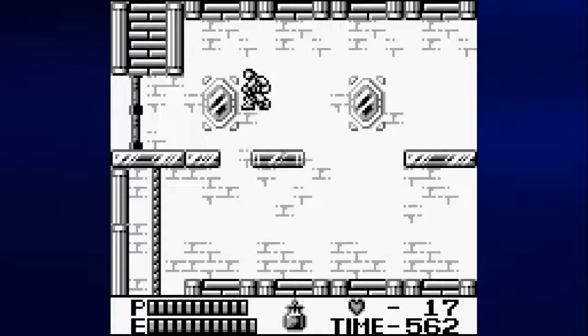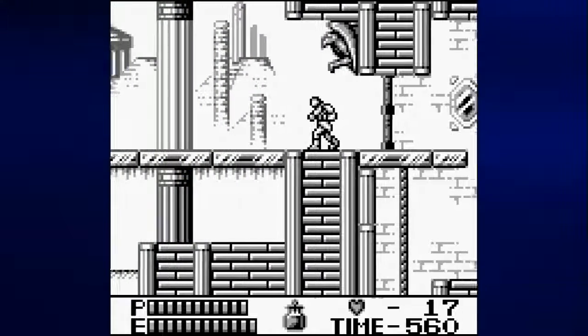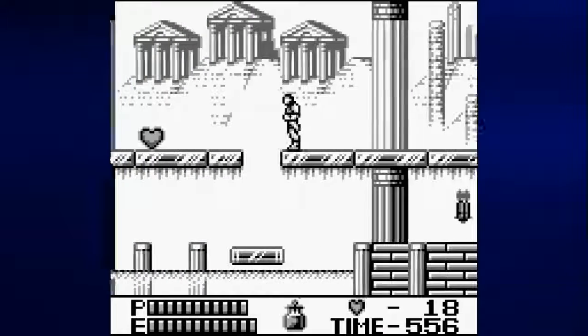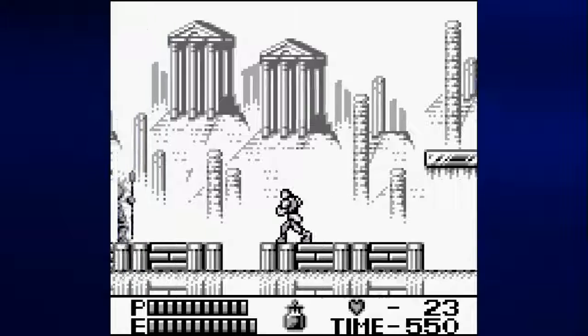Also, the coins give you points. And it helps to destroy walls whenever you can, because you never know when you might find a 1-up or something. Want to keep that in mind too. And as you can see, we're picking up hearts as we go through here. Small ones are worth 1, big ones are worth 5. You need these to power the axe and the holy water.